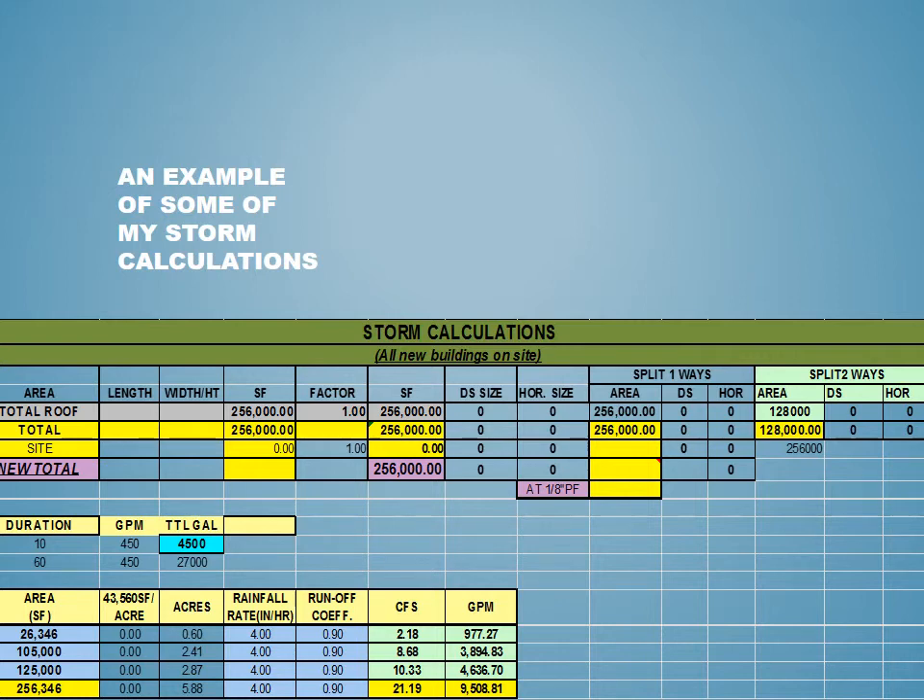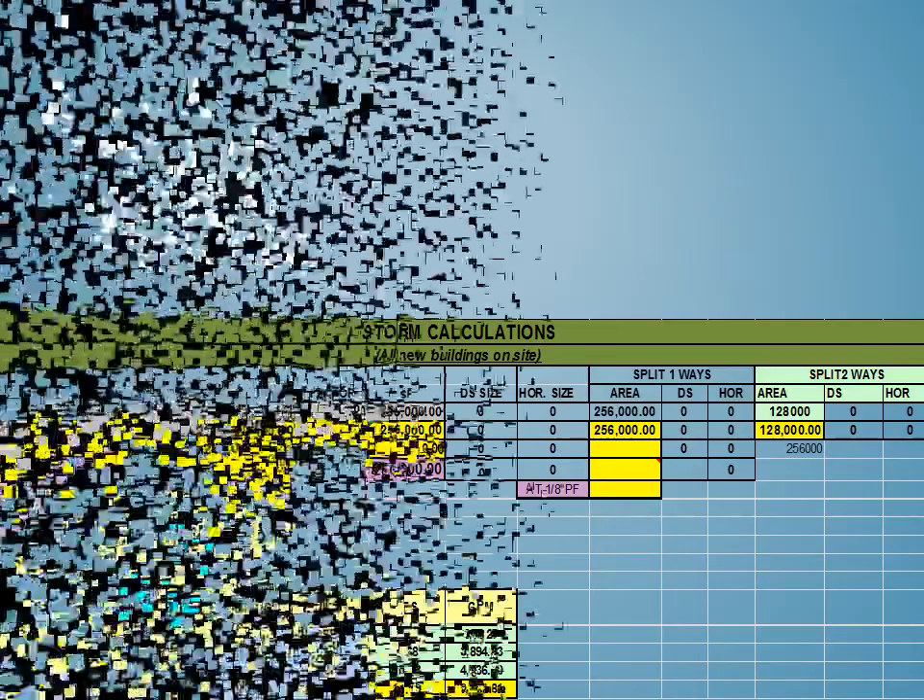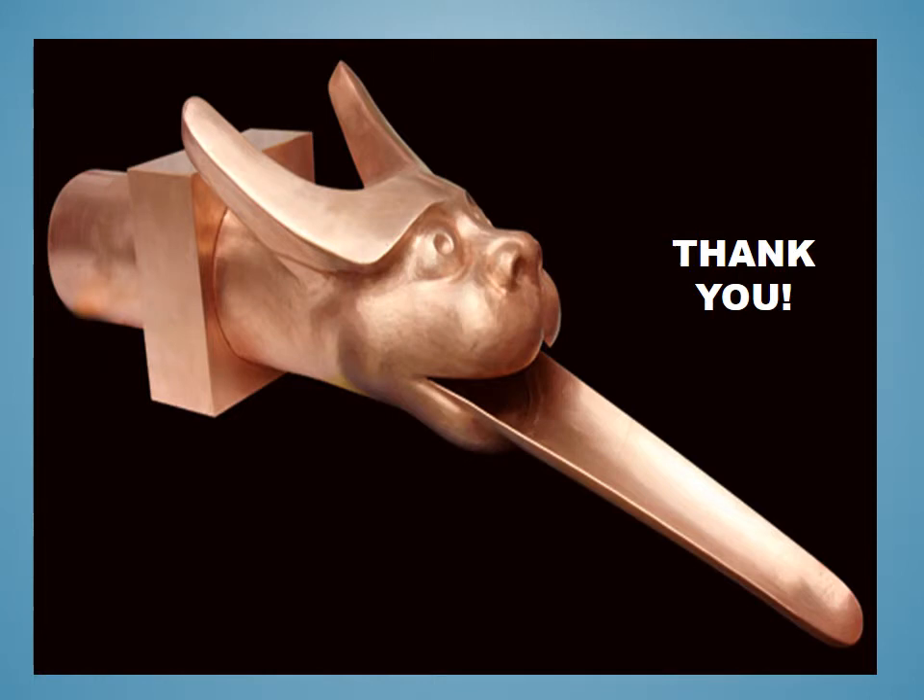As plumbing engineers we're normally going to be looking for GPM. The civil and municipal reviewers are going to be looking for CFS to see what effect we're having on the municipal sewers. I'd also like to point out that you should look at siphonic roof drainage, but you can't use it in a high-rise building unless you use it only in the horizontal — then you have to have a break somewhere, because you can only go about 32 feet of vertical distance with siphonic. So you have to convert it.